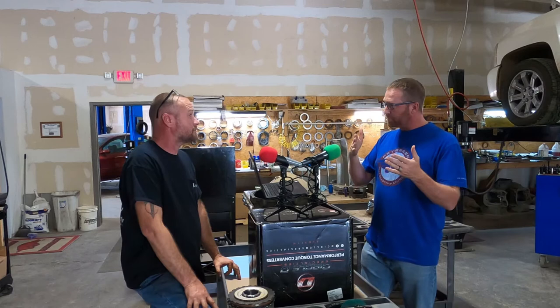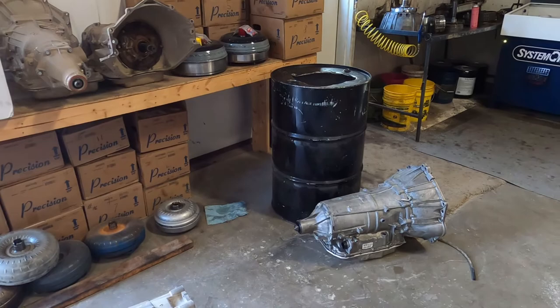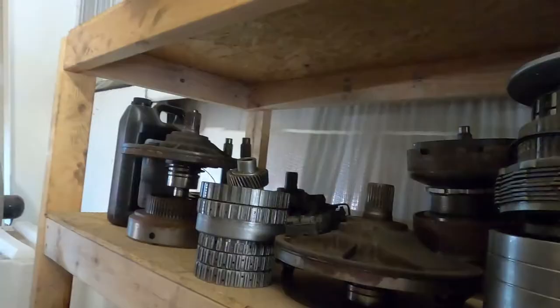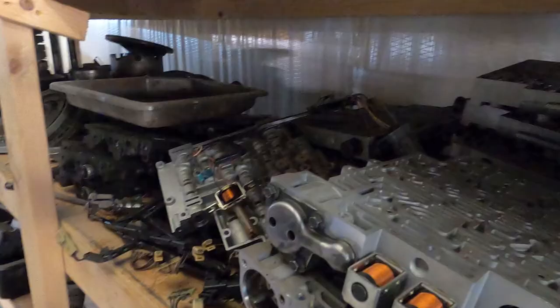How many employees do you have here? Right now it's me doing my own job. Josh works in the tire shop in the middle back there. My daughter works Wednesday, Thursday, Friday in the office, and then we have another gal that works Monday and Tuesday. And my son works with me — he does some R&R for me. You're like supporting the whole ecosystem.